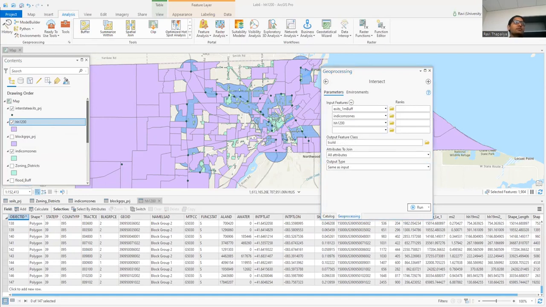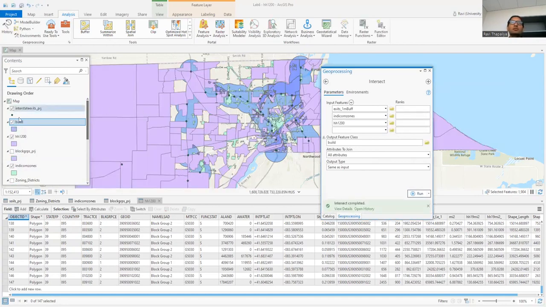Leave the attributes to join as all attributes, and output type is same as input. Click run. Now you have the build layer that is added to your contents pane.